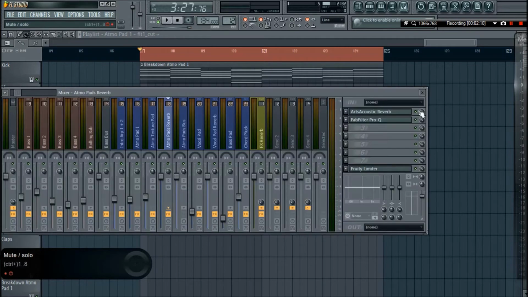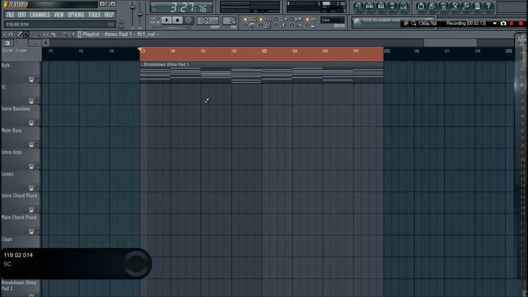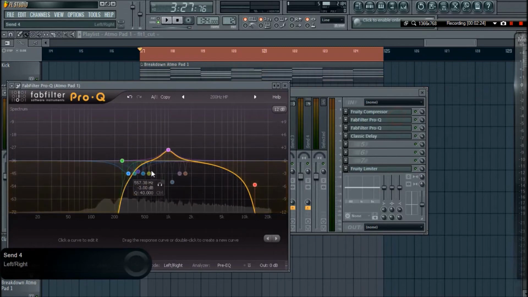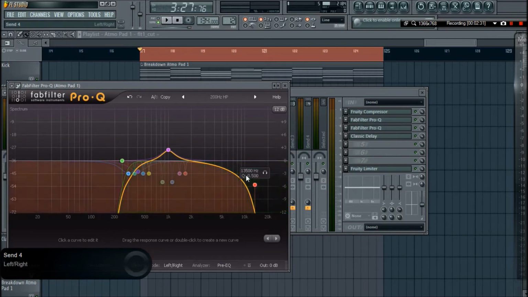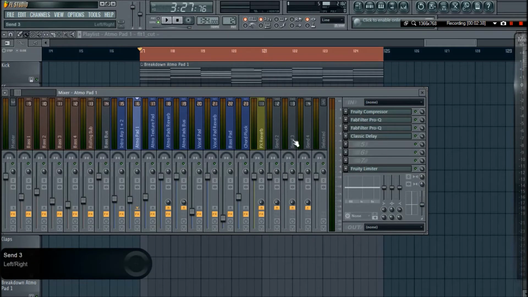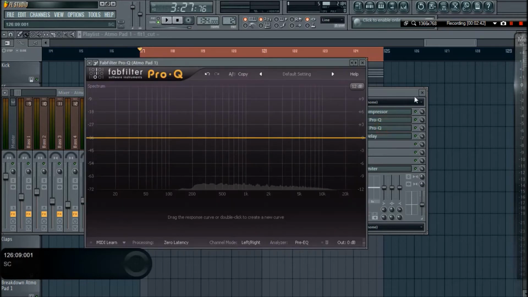Now let me show you what this pad sounds like on its own. On this pad, I used to have resonating frequencies EQ'd here, but I've muted them. So what you're going to hear is just a pad with a high pass, a low pass, a boost in the highs, and a dip in the mids here. We're going to EQ it together for resonating frequencies in this tutorial, and this is the EQ that we'll be using for that.